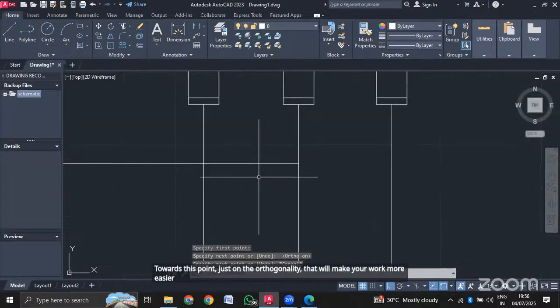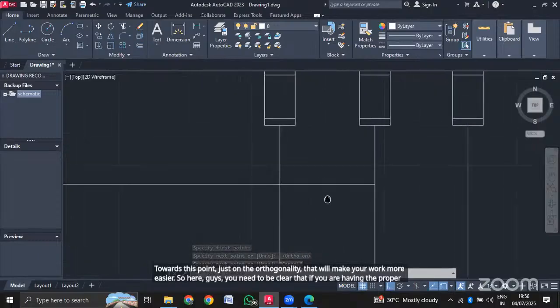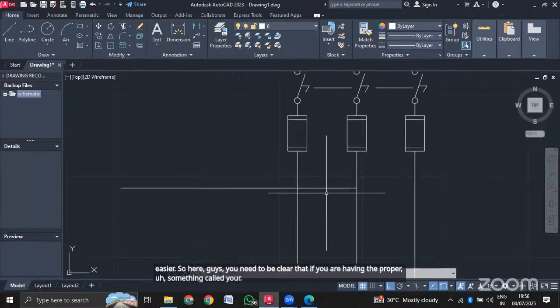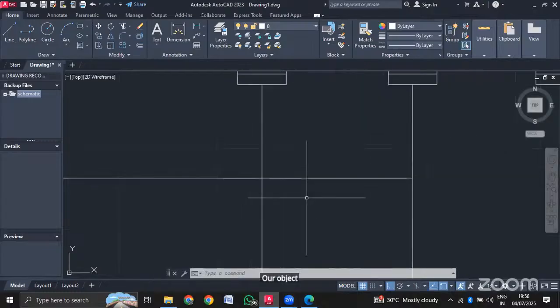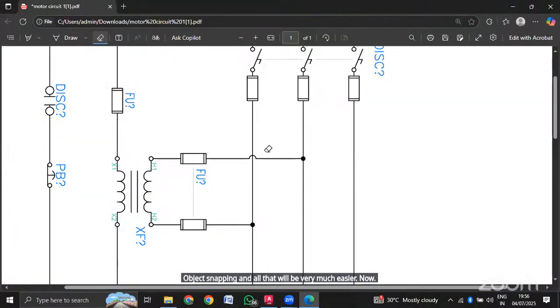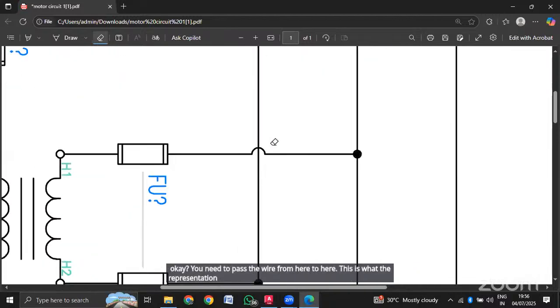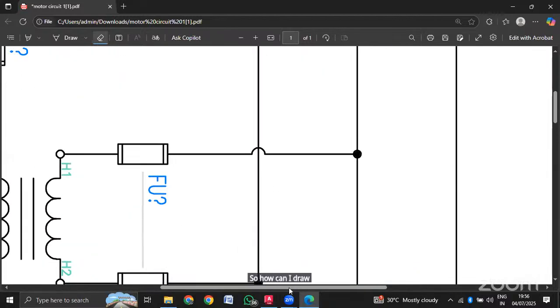You need to be clear that if you have proper object snapping and all, it will be much easier. Now for giving the proper wiring, you need to have the wire passer. You need to pass the wire from here to here. This is the representation you will have. How can I draw this representation?